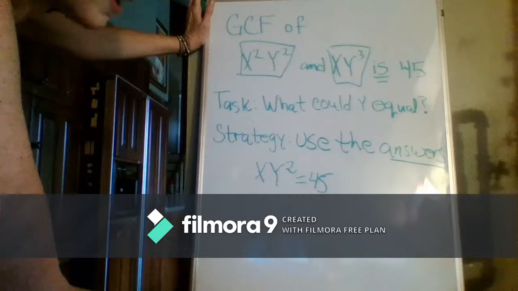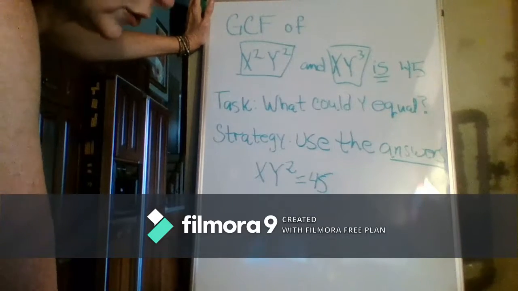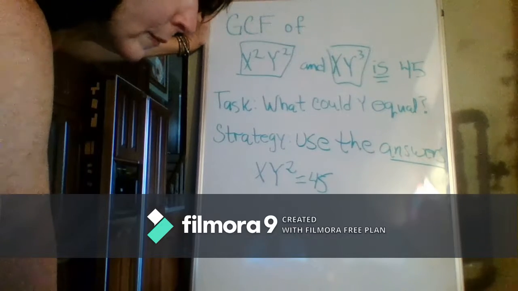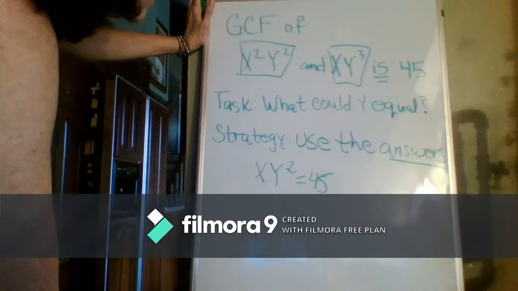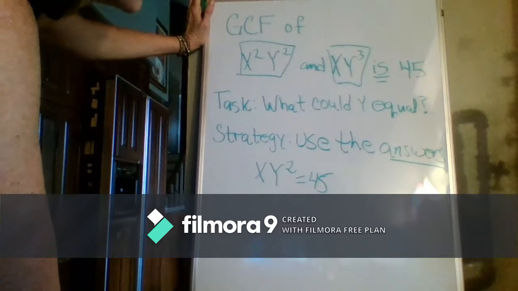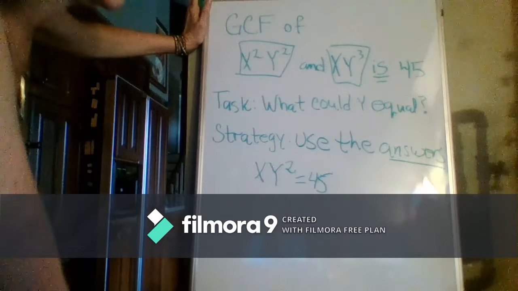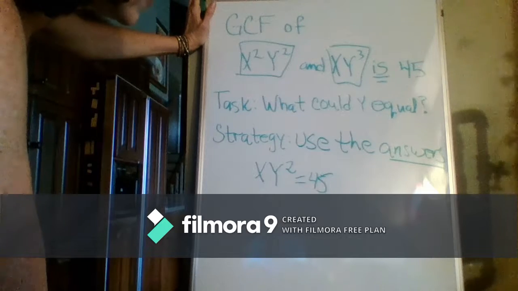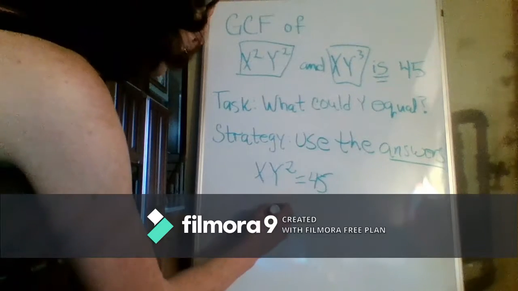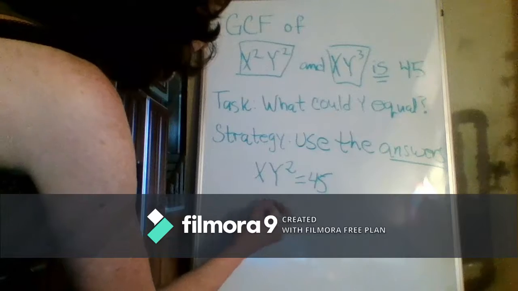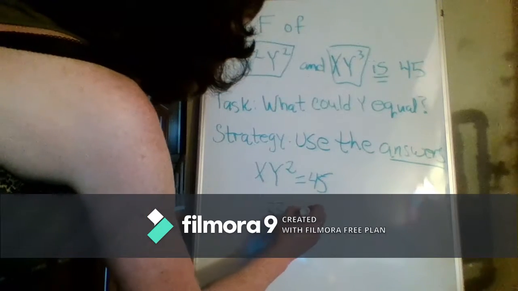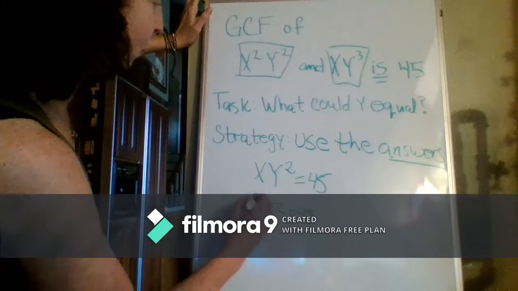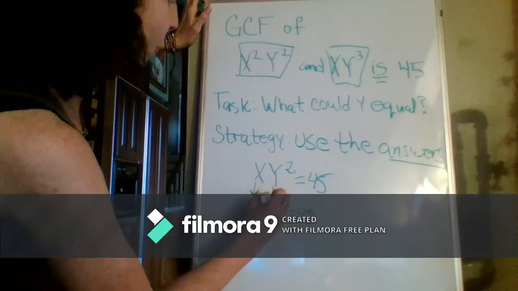Could y be 45? No, 45 squared is huge. And then if you work your way down, 15 is too big. Even 5 squared is too big, because 5 squared is 25, and 25 times a whole thing, and you need a whole integer. But look at that, just when you're getting discouraged: 3 squared is 9. Oh yeah, 3 squared, and then we got equals 45. 9 times 5. So that's the first time you could have a full integer for both.